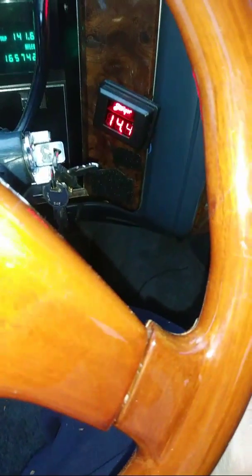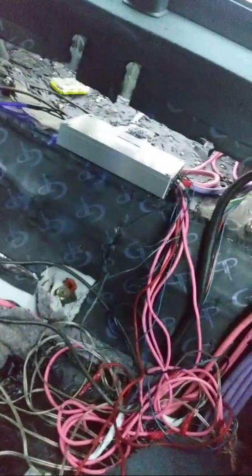Stock alt running. I got ground noise feedback. Appreciate it, brother. That's the Massive D1600.4. I gotta ground my head unit, but it gets loud.